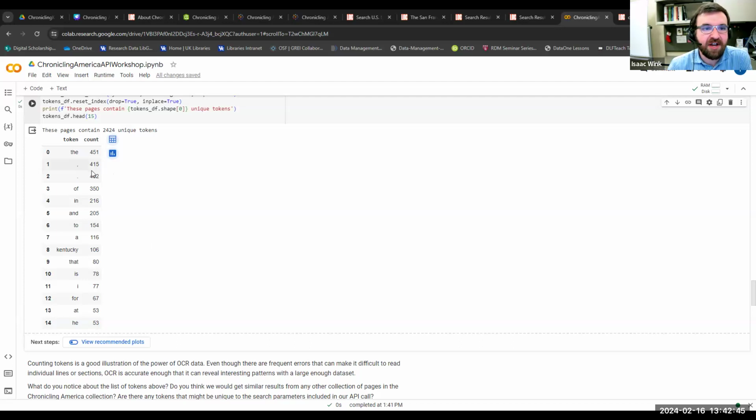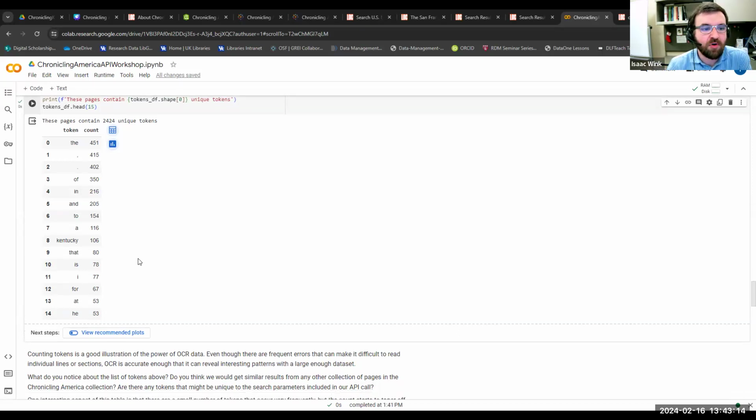And the last thing that I'll point out about this is, like I mentioned, the OCR data can be very messy. There are a lot of things that don't transcribe properly when they get converted to computer text. But even with all of that mess, we can still actually start to see some patterns emerging here. And that's part of the advantage of looking at textual data at scale. Even if there are individual errors on a single page, those will weigh less in the data set as a whole when you're looking at more pages at once.